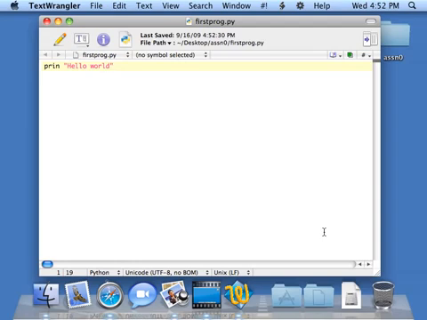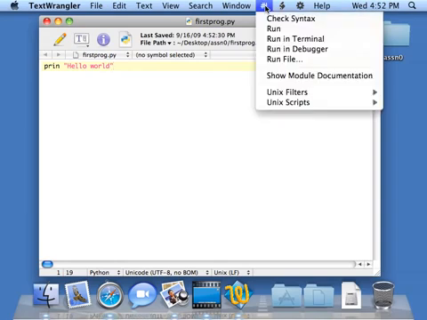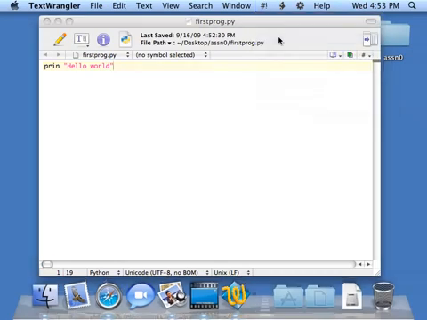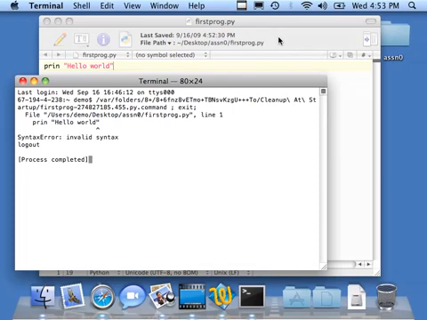So now I'm going to run Python. Now there's a couple ways to do it. First I'll show you the built-in way in Text Wrangler. You go up to here, pound exclamation, and say run in terminal, and this will start up a terminal and then run the Python command interpreter and feed it our program. So we say run in terminal, and so there's some stuff here. This is just sort of cruddy overhead, but right here it basically is my output for my program, and it says, oh, in the file users demo desktop we got a syntax error on line 1, hello world, invalid syntax.